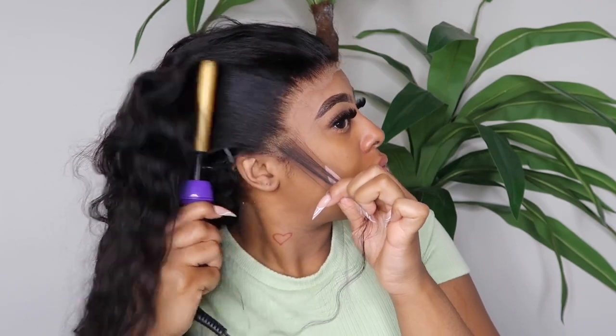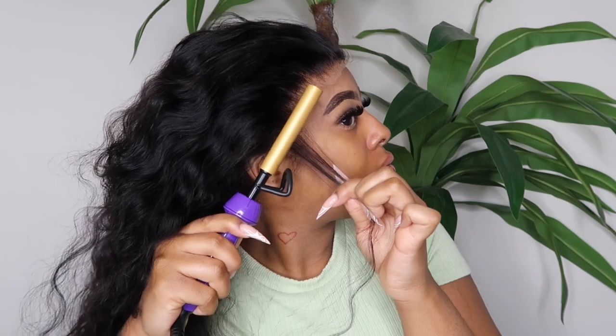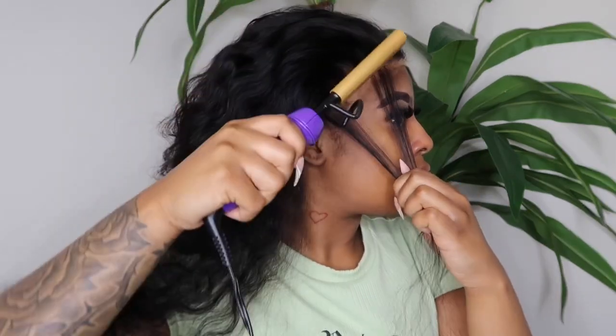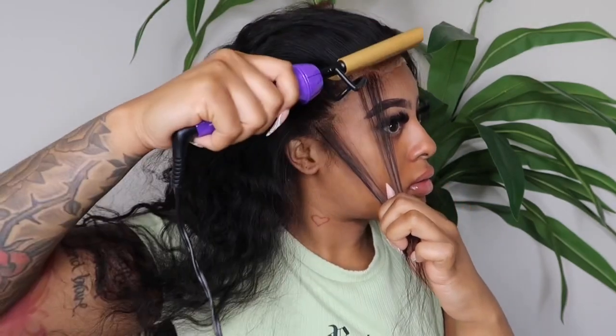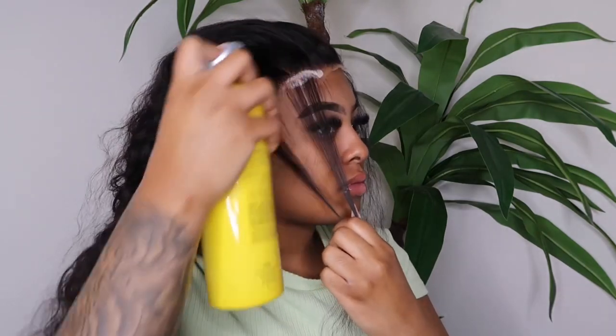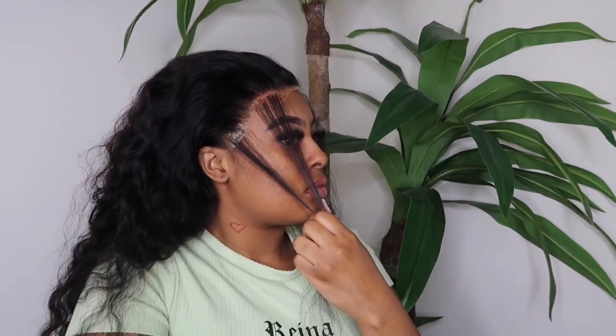As y'all can see, as I hot comb this hair back, the lace is looking pretty good. Like I said, I did go ahead and pluck the lace, and I did bleach the knots on this unit, but that was literally the only two things that I did. And I really didn't do too much plucking. I just did a little bit, just to give it what it was supposed to, okay?